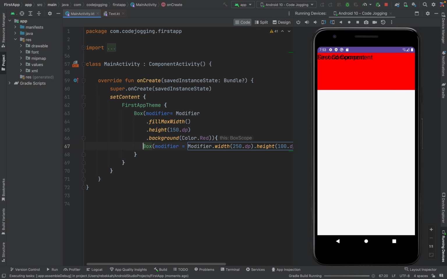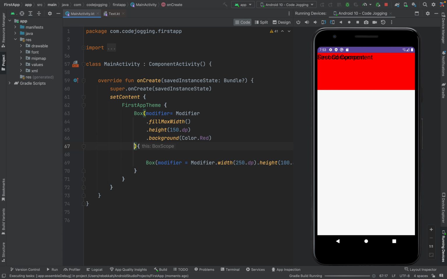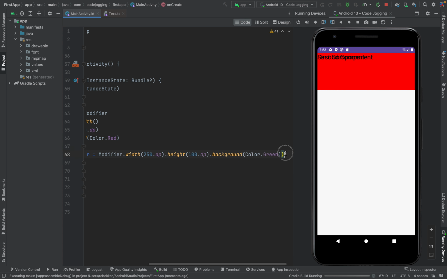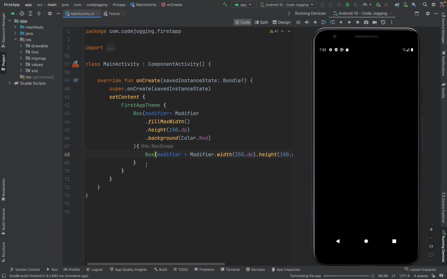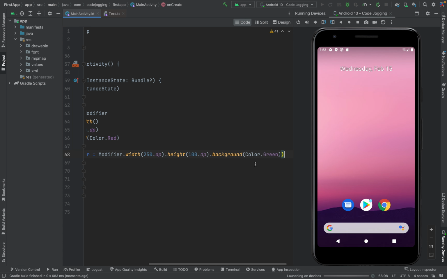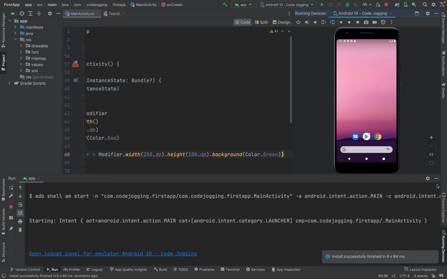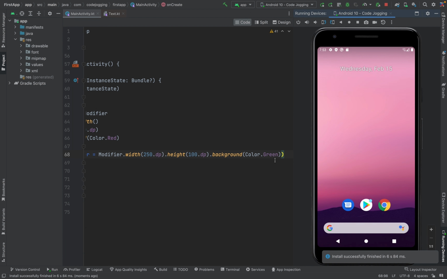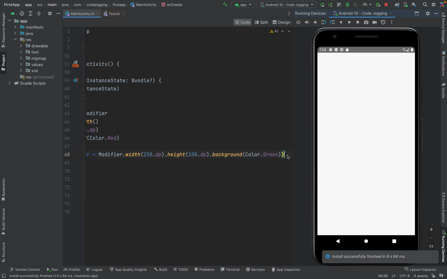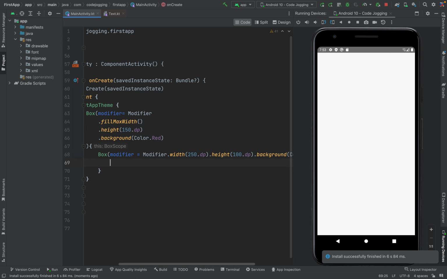So now we have nested boxes here. Okay, and we can see that we didn't add opening and closing brackets here, or we didn't add a body to it. It means that we are not going to add any elements to this box. If you want to add an element to this box, then you have to give it a body.